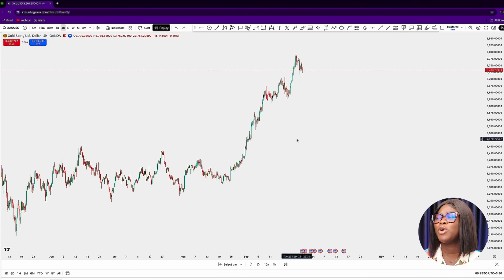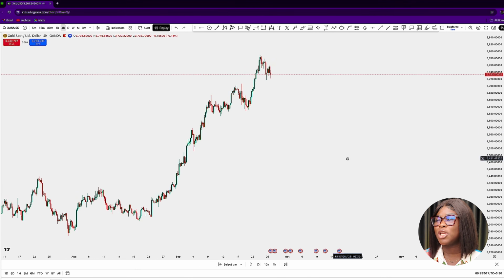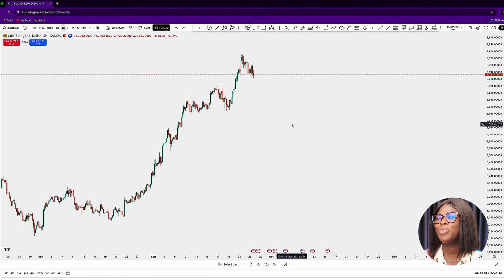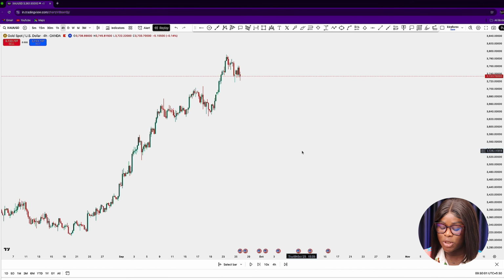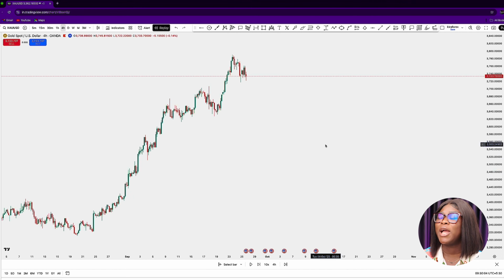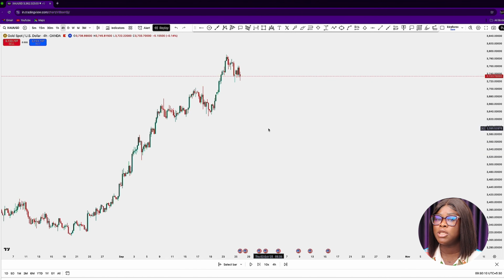So I was actually looking for points where I can take profit. And most of us are day traders, we always want to jump in and jump out. So I was looking for potential zones where I can equally take profit. That was when the Fibonacci extension tool came in, and I decided to also teach you guys.